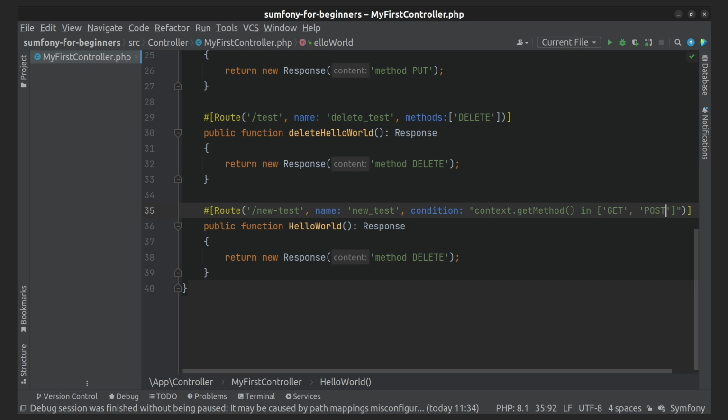In Postman, I'll create a new request for this route, and then we will check if this condition works or not.